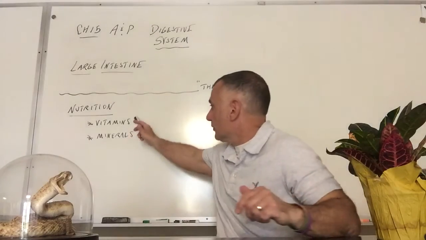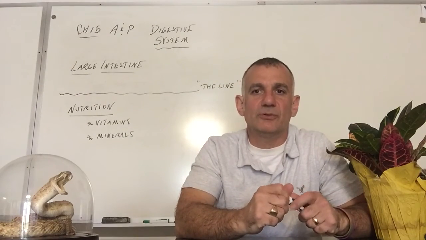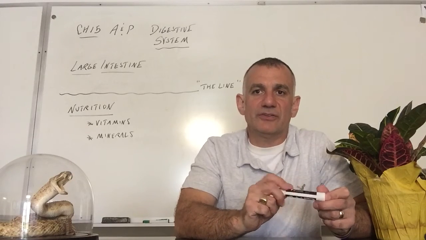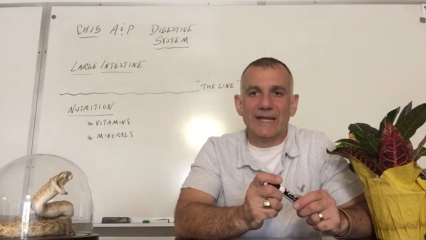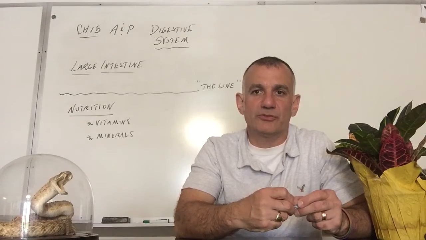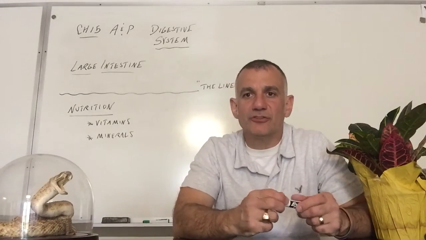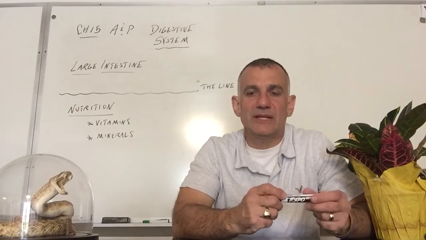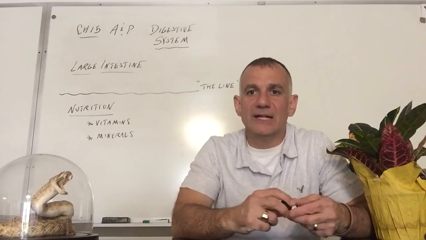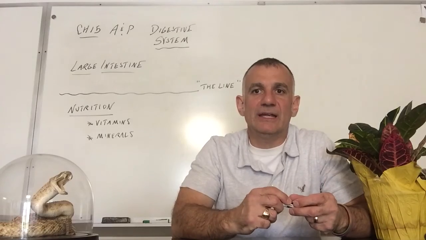Now, sometimes nutrients are broken into two categories: vitamins and minerals. They're usually used in the same sentence, and people don't usually try to discern their meanings, but they are different. A vitamin is typically an organic molecule, which means it has the element carbon as part of its chemical structure. How do vitamins work in the body? They usually work as catalysts, which means that they help chemical reactions proceed quicker. They typically are not consumed by the reaction, and they don't become part of the body per se.